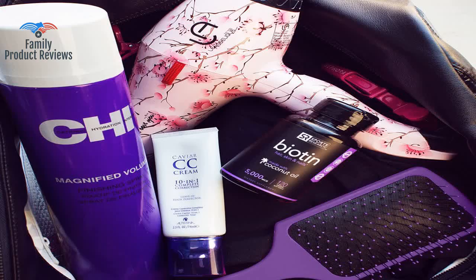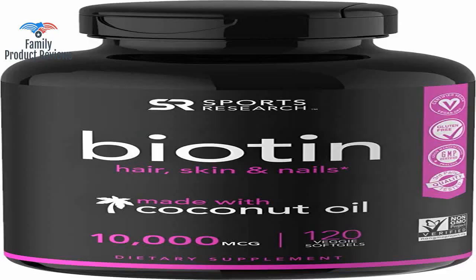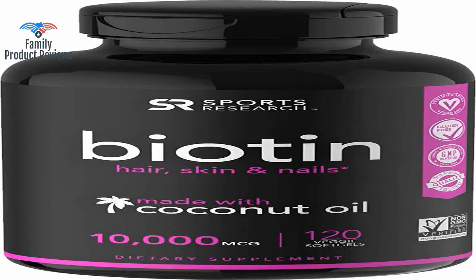Absolutely love taking my supplements daily and feeling the difference in a short amount of time. It has only been two months. If you've had a sudden loss of hair, there is nothing to lose except a couple of boxes — totally amazing. This product was recommended and so far it is not helping hair grow, but I'm feeling much healthier and shinier benefits from taking these daily for a few weeks.